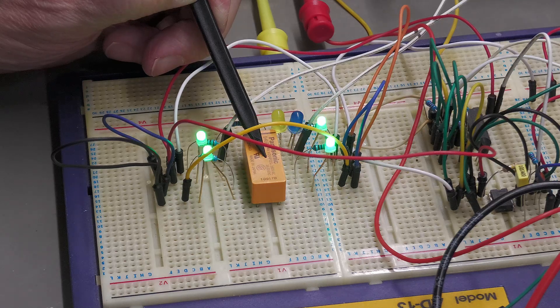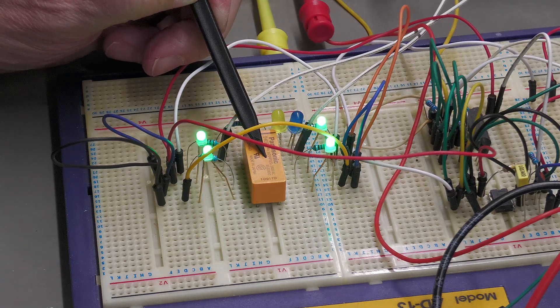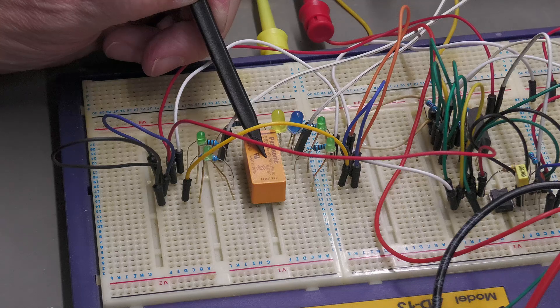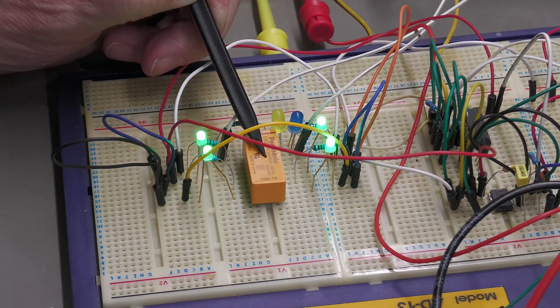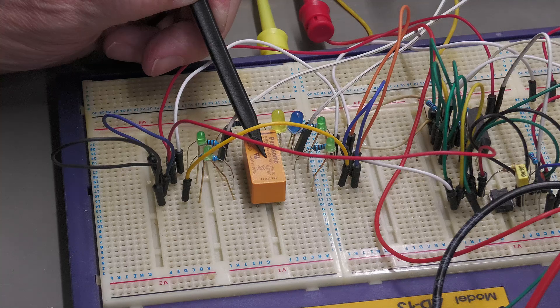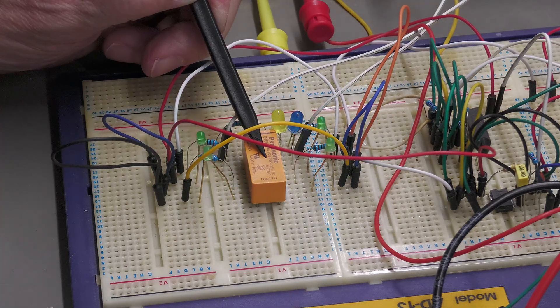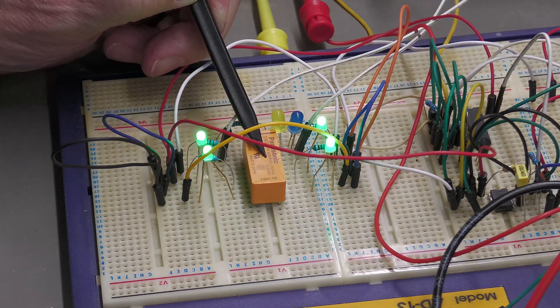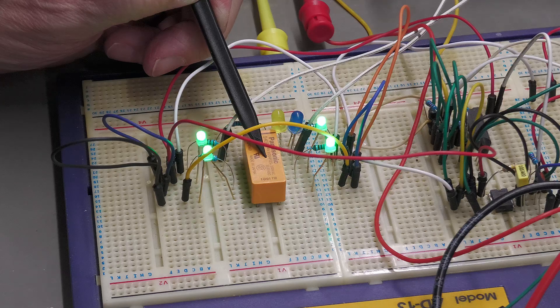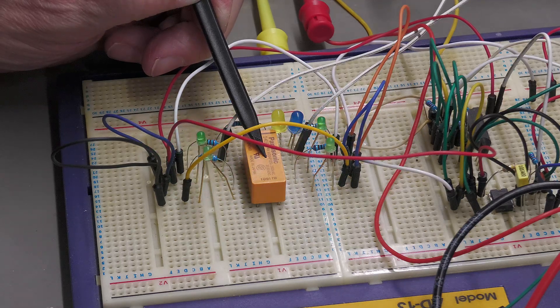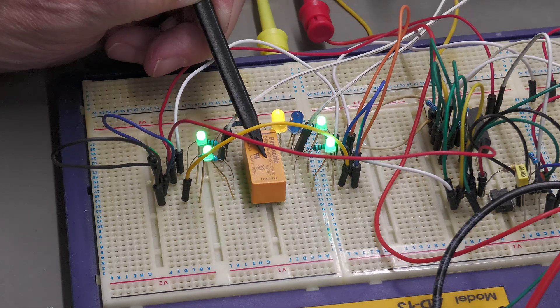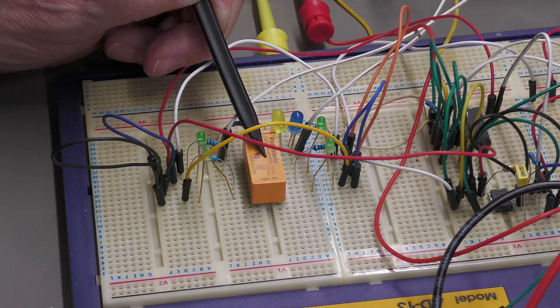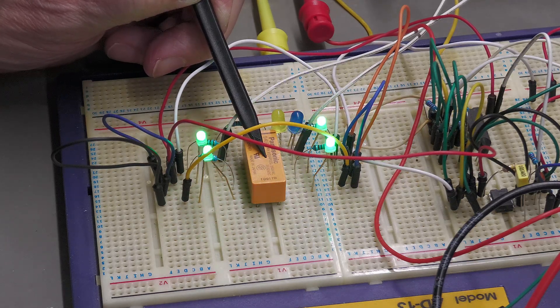Well, actually I'm going to leave them in for the time being because the problem is obviously not to do with the relays. The problem with the 1281 is obviously somewhere else, perhaps on the drive to those relay coils or perhaps somewhere else completely. However, at the end of the day, if I get it up and running, I'm going to leave it to the owner of the 1281 to decide: does he want the original relays put in, or does he want to leave the Panasonics in? I'll leave it up to him and I'll do it either way.